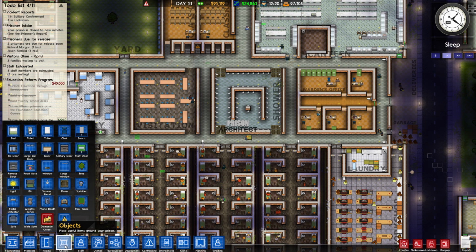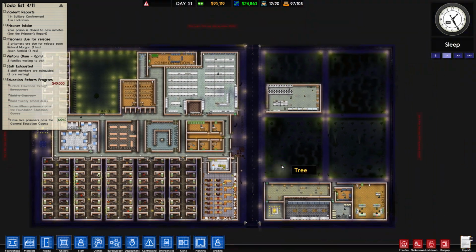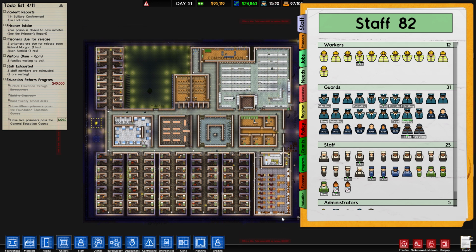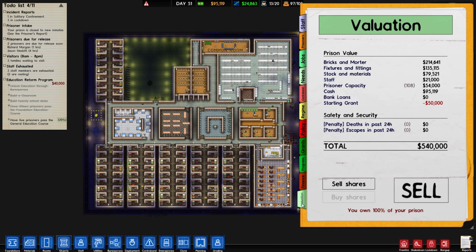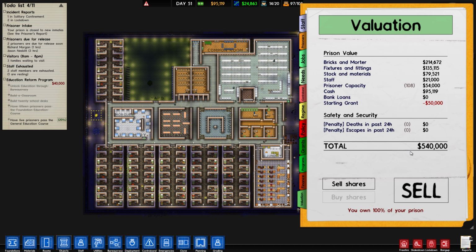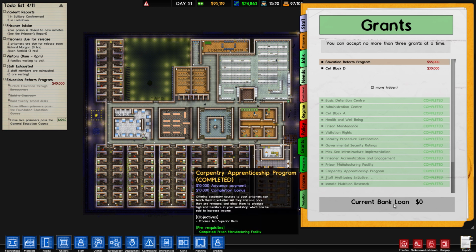We're now on Alpha 23, as you can see from the door servos. So today we are going to be selling our prison for the grand total of 540,000 dollars, or generic money. Just money, I guess. I don't really know what to call it. I would say pounds, but it's not pounds because it's a dollar sign. I don't know. I'm confusing myself.